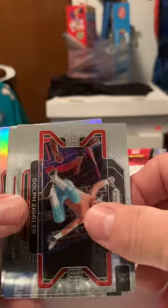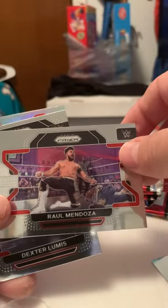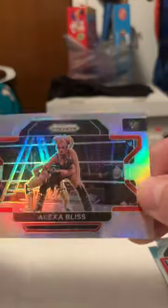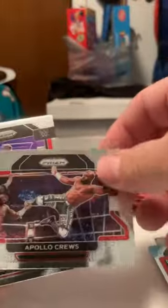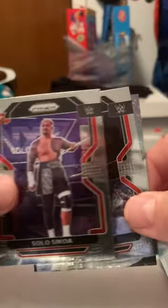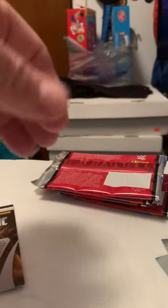I've done okay with Prism. Let's see — who is this? Gable Steveson. Okay, we got Dexter. I'm looking through the phone — Alexa Bliss refractor, that's okay. Apollo Cruz, there's a decent rookie. The Usos. Cesaro. There's an AJ Styles Prismatic, and here's the back of the base card.